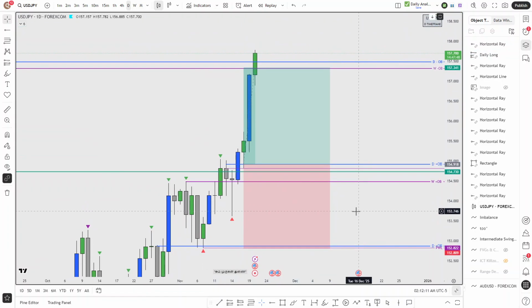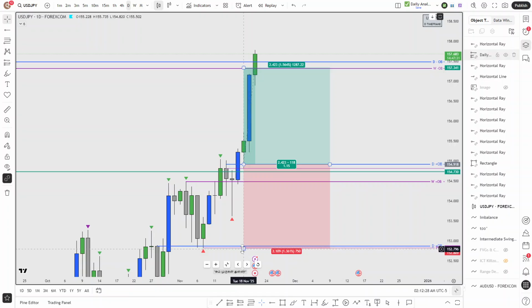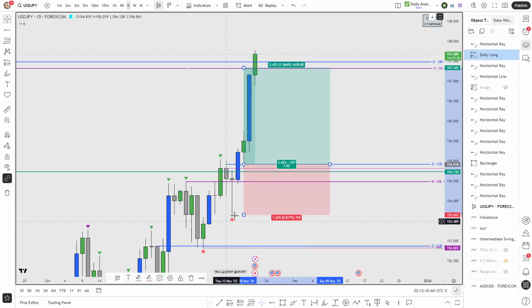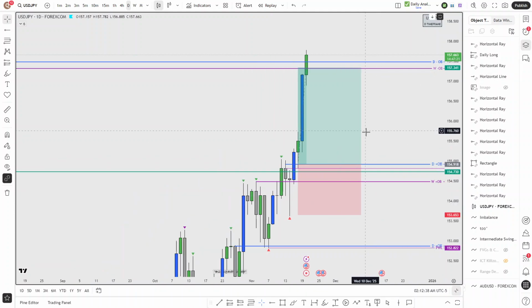I'm not telling anything wrong about that, but you will be losing your opportunity cost, because this is how you need to think out of the box. That comes with experience, no problem. If you place an SL here, this will be a daily entry, and again it will fetch you just 1:1. But since we understood that this low should be a protected one, we booked around a 1:1.9 trade in this. So these are the two trades which we took in USDJPY, and it was a nice trade.